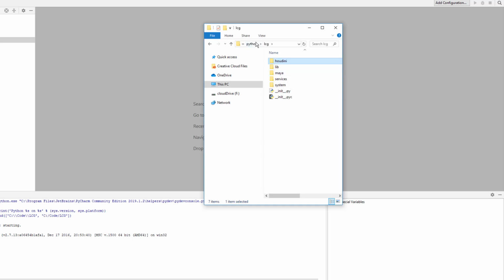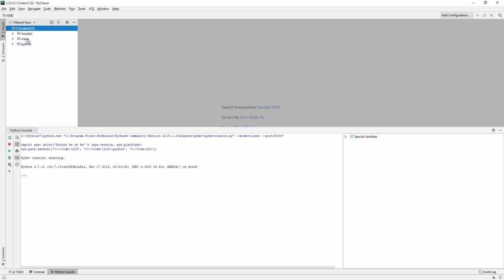Let's take a look at how our organizational choices here read in code and how to add it into a DCC app. Here I open this folder, the LCG folder that I showed earlier, in PyCharm as a project. One thing I want to mention is that almost every framework that I worked with in the gaming industry has been distributed via Perforce. So I've always assumed that this thing is going to be consumed as a whole, so that the hierarchy within the framework will stay consistent. Basically, we're not giving certain pieces and parts away to different users.